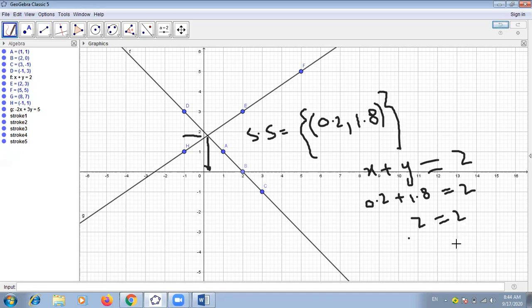This is how you can solve simultaneous equations graphically. First of all, find the ordered pairs of both equations, then plot all the ordered pairs of the equations on the same graph, and then find the point of intersection of both lines. The point where both lines cut, note down as the solution set, and then verify it by substituting these values into any one of the equations. I hope you understand how to solve simultaneous equations.